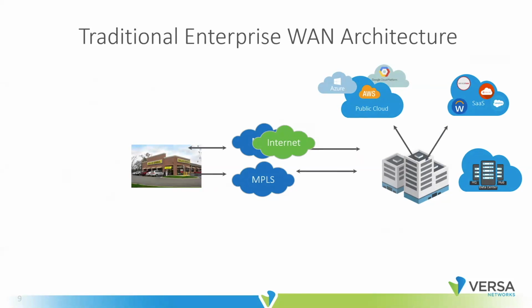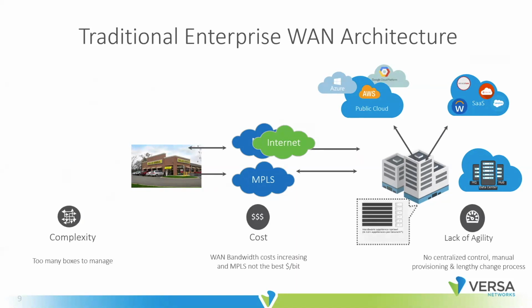So as you keep drilling and double clicking into the overall traditional architecture that we've seen, as you see here, we have a Dollar General store as our example, of course, our cloud services, centralized access through a data center or a hub. And here we do have, in an attempt to solve the bandwidth issue, a multi-transport strategy at this particular branch.